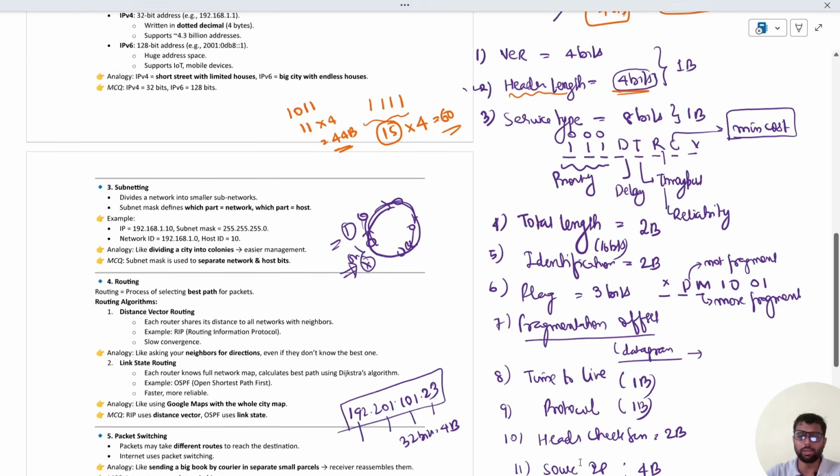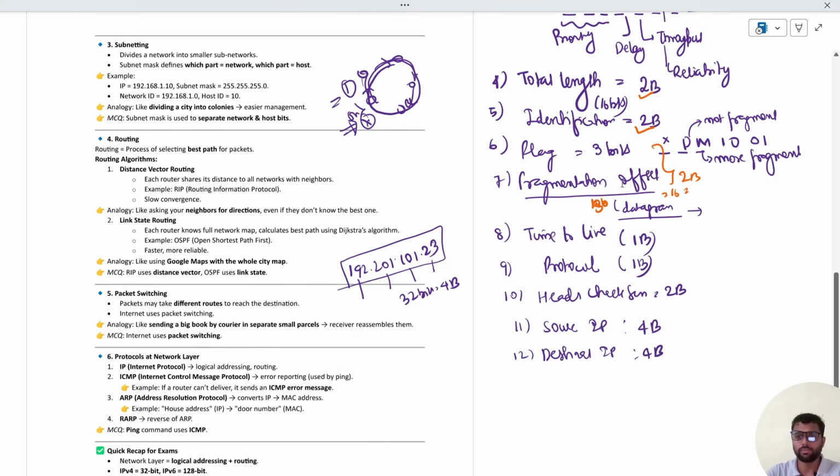So if we count in total, the total frame structure will be how much byte? 20 bytes. See, this is 1 byte. This is 1 byte. Total 2 byte, 4 byte to 6 byte, and this together is like 2 byte. This is 3 bits and that is 13 bits. So total 16 bits, that is equal to 2 byte. 8 byte हो गया, 9 byte, 10, 12, और 12 plus 8, 20 bytes. So this is the 20 byte fixed header ka structure.